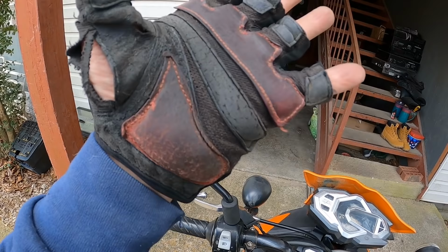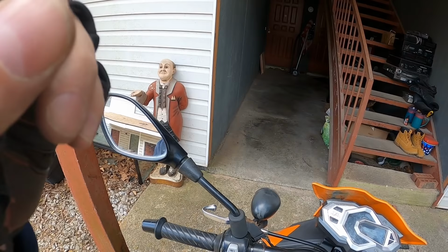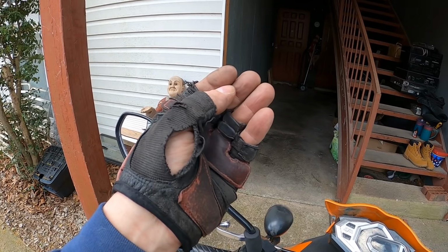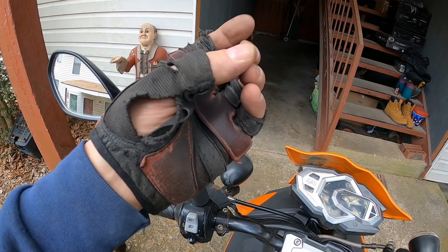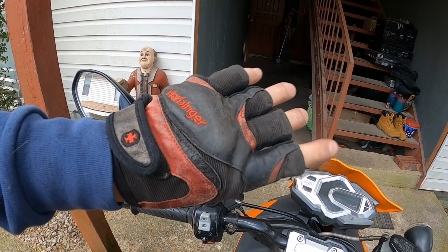I wore out probably a couple dozen pair of gloves, wore the fingers out of them, and by the time I realized, well, I'll just start cutting the tips off my normal gloves. Not a real strong pair of work gloves, it'd take a long time to wear the fingers off those, but just standard gloves. So I started cutting the fingers off, and then finally I was like, you know what? I like this fingerless stuff. I just slowly learned. I will never go back to wearing full finger gloves, unless I'm working with dangerous chemicals or something. But anyways, warning. They might look stupid, but if you're a gardener or whatever kind of work you do, if you try fingerless gloves, you may never go back.